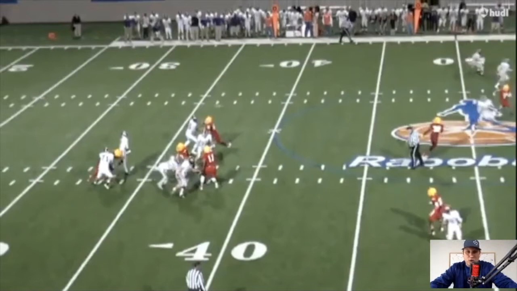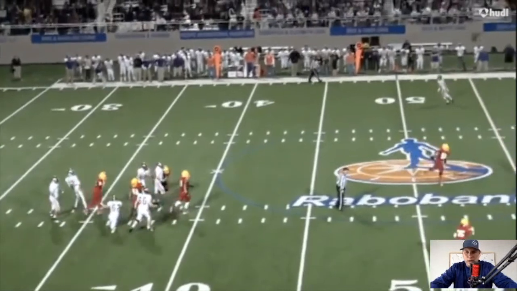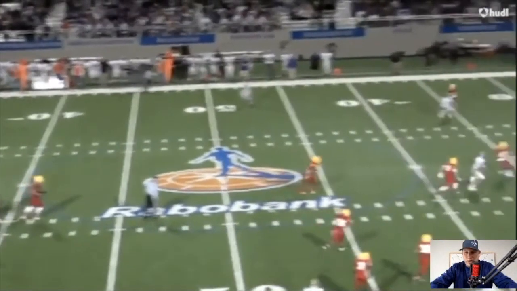Quarterback does a nice job of putting the ball over the linebacker under the safety. You can see it in flight right there, just over that linebacker, and gets a little bit out of frame. But he's outran the linebacker, his apex defender, and then that safety is late coming back over to the middle of the field because he was worried about the corner. So we did what we wanted to.